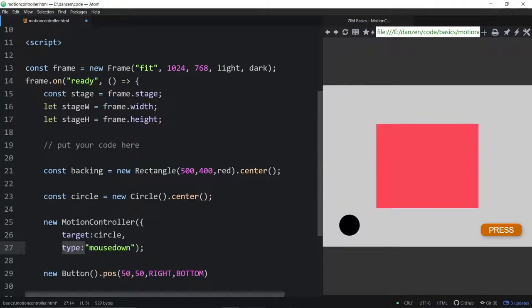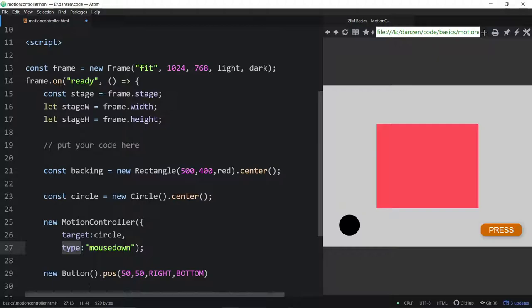In controls, we use type. But if we have to say type in the components, we often use something like slider type or button type, or we put a word in front of it, because it's a property that we want to change afterwards, and we don't want to get it mixed up with the type property, because all the ZIM display objects have a type property that says what type it is.